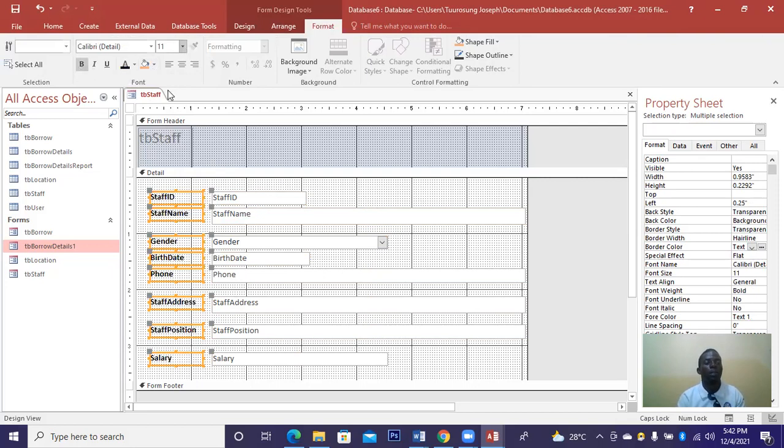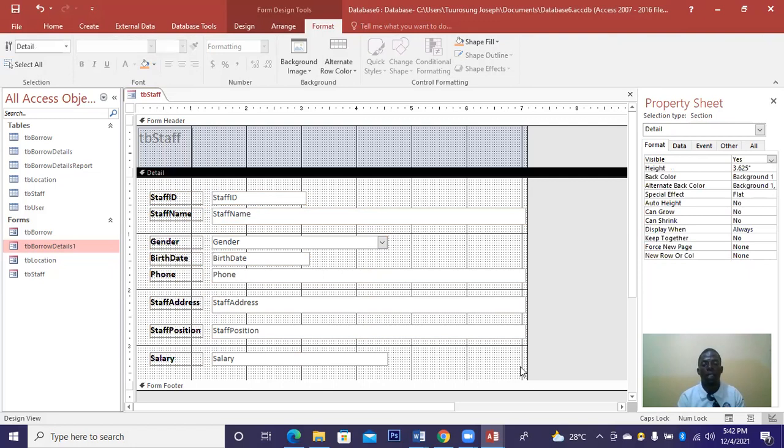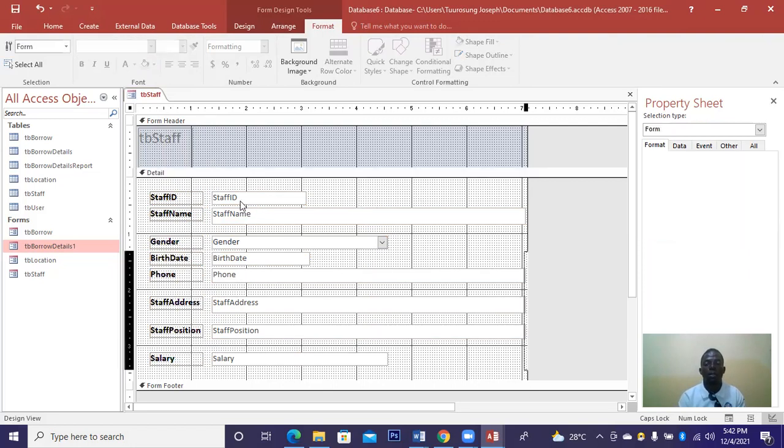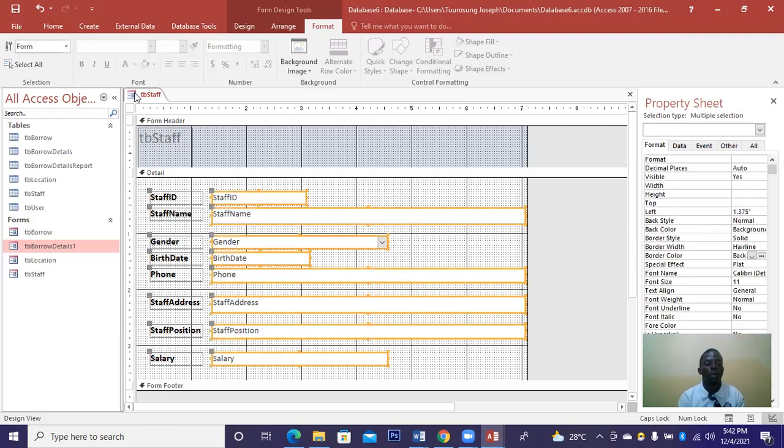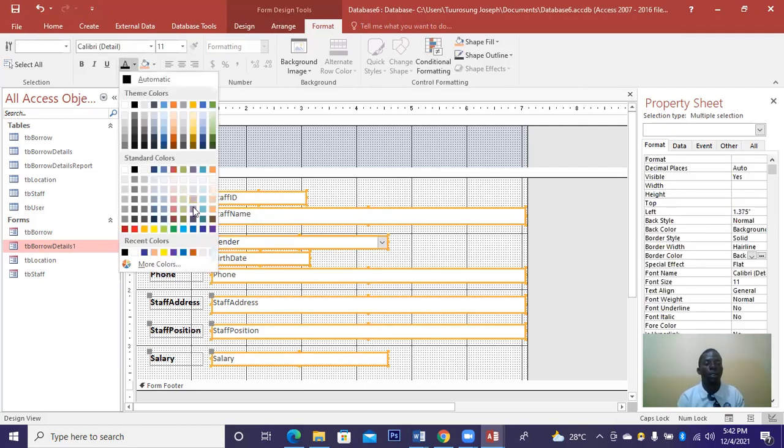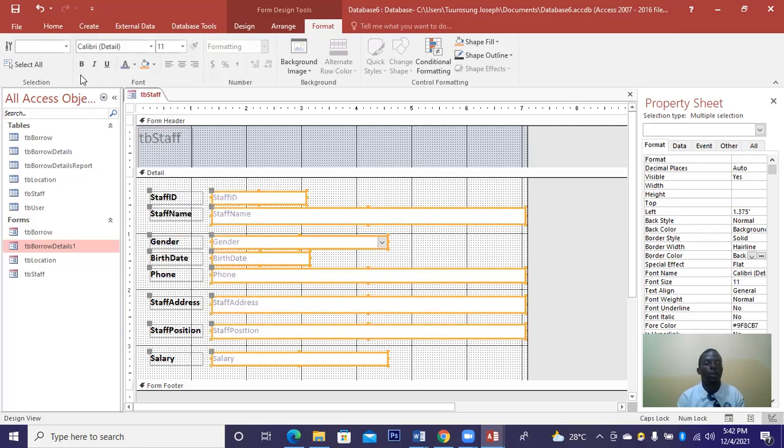Then select this. This way it becomes clearer. Now we want to also give a different color for the text that the person will be entering. So we need to give it a color like this. Go to this. Okay, so this one can also be bold. Okay, so as we can see now, our form is almost ready.